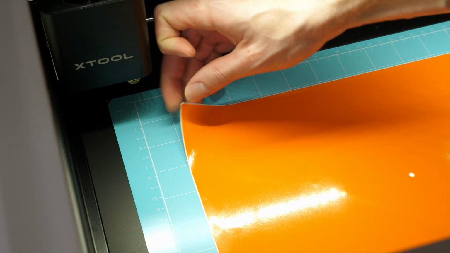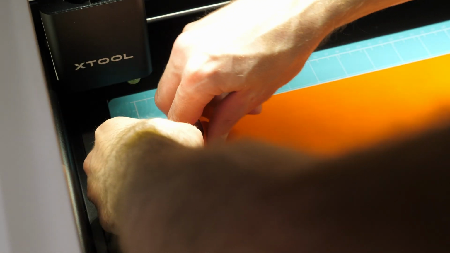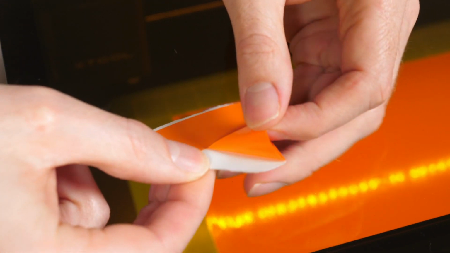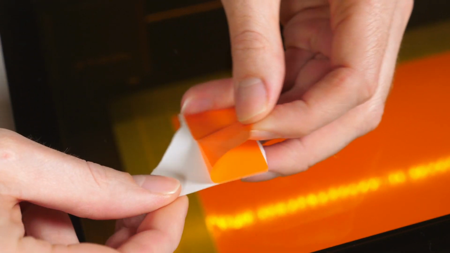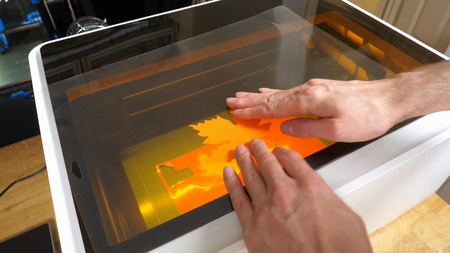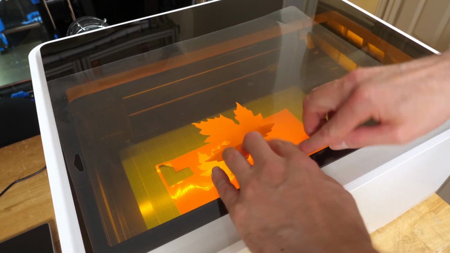The cut wasn't perfect, but it was quite easy still to pull it away from the rest of the material without it taking any damage. I'm really impressed with the final result. It's got nice straight edges, good cuts, clean corners. Using the same process and material, I also cut out this maple leaf, which is much more detailed, and that also came out really nicely.